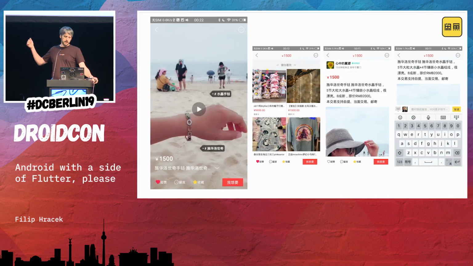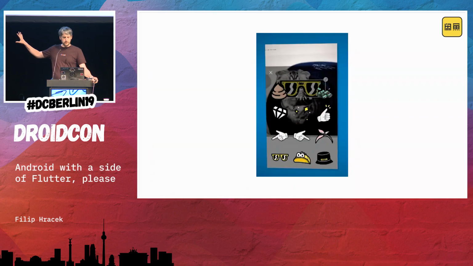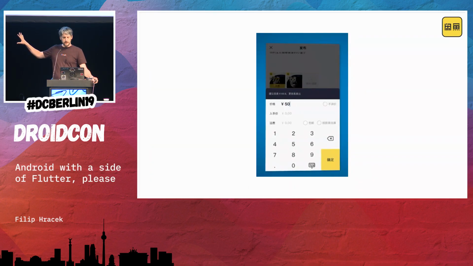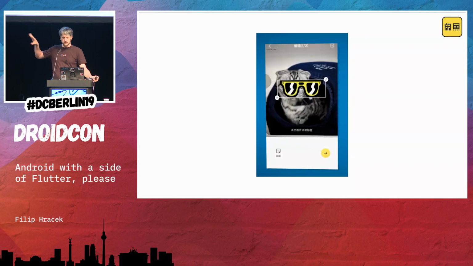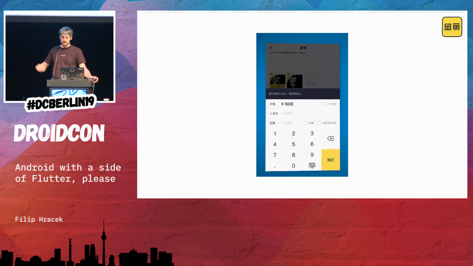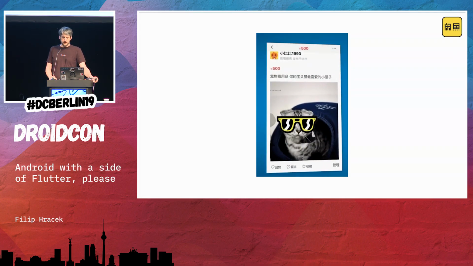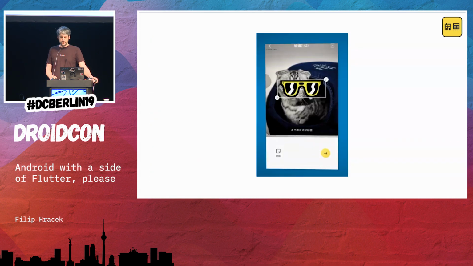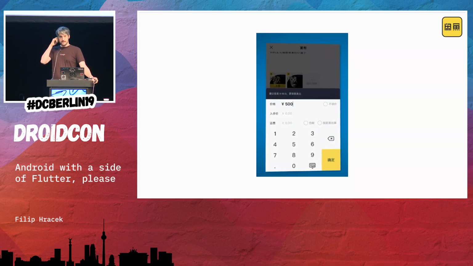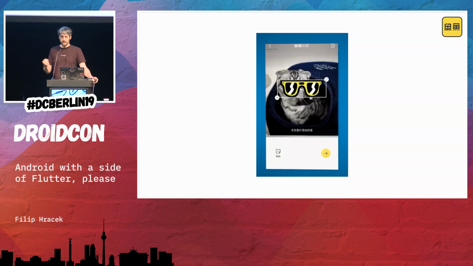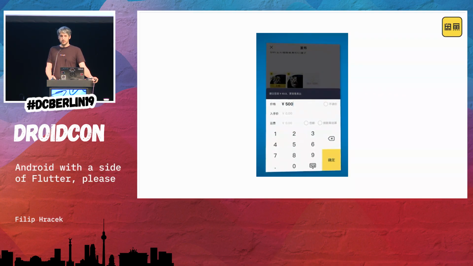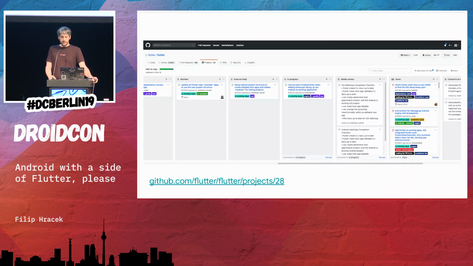Also, this looks like a simple CRUD app, but I found a video of it, so it's much more than that. It's very interactive. You can do all these things. So it's not simple like that. So they did this, and there are others that build Flutter into their existing apps. But again, we're not there yet.